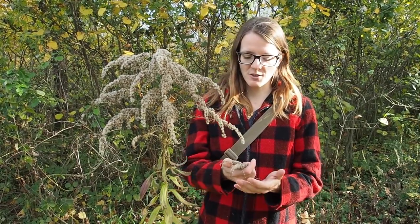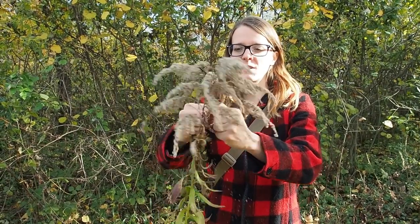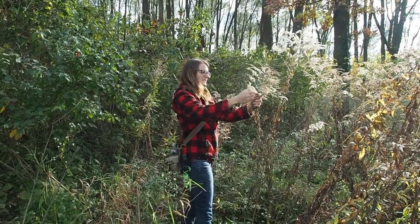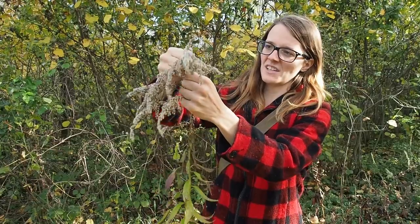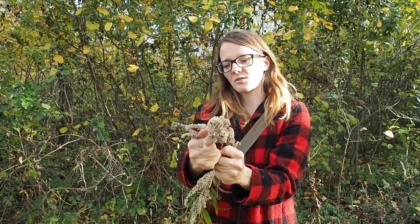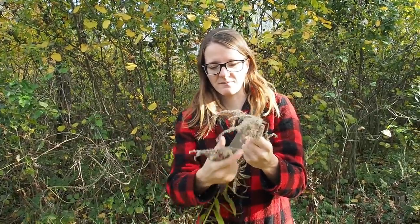Hi guys, my name is Lily and today I want to cook a steak on coals. And for this I'm going to collect some tinder and firewood because that's what we need for the coals. The good thing about fall is that you have a lot of this fluffy stuff around, because in springtime it's really hard to find such a great tinder.